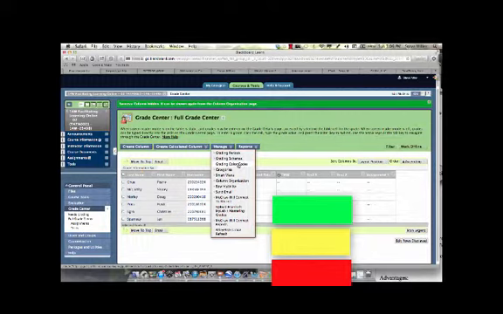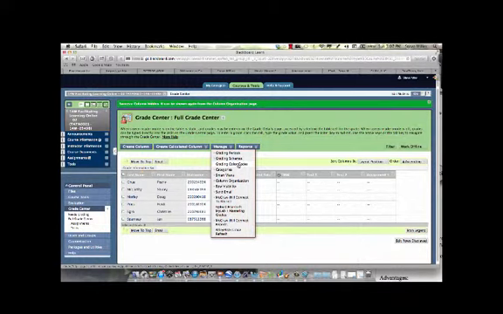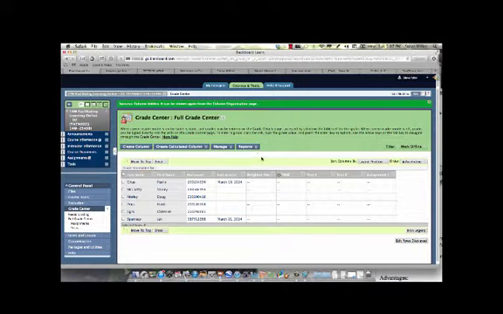Everything from 50 through to 60 gets a yellow, and everything from 61 through to 100 gets a green. Something to that effect, to sort of say anything in red I need to be conscious of and contacting students. So you can do color coding, you can do a variety of things. And you're also able to create reports. But what we're only going to focus on is create a column.